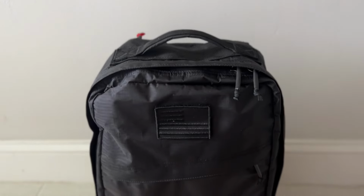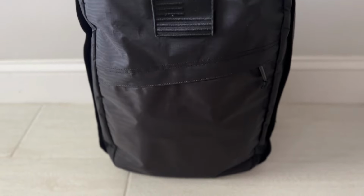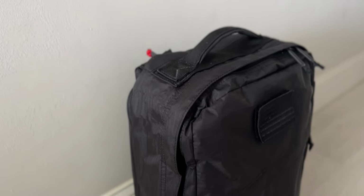You get a lot of value for that price, but there are going to be some other great bags in this price range that may be worth considering. As I was testing this out, it definitely reminded me of some of the other great bags from Goruck's lineup, in particular the GR1 in Dyneema, which has been one of the bags that I've used the most over the past year. Absolutely love the form factor of the GR1.